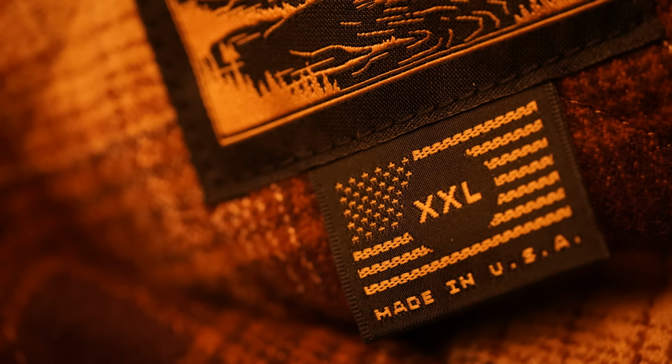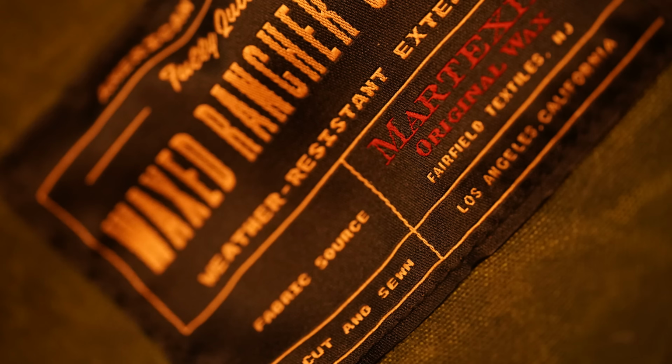I have the forest, which is the green color, and it even says on the inside of the label, it tells you where the fabric comes from. Mine comes from New Jersey. I'm not sure if that actually changes, but then it also says that it is cut and sewn and finished in LA, which is pretty cool that they actually do that still. And the jacket isn't all that expensive. It's $398 on their website right now.